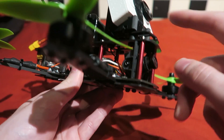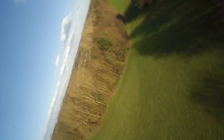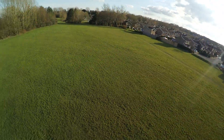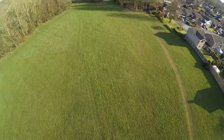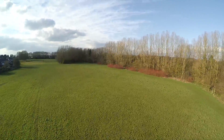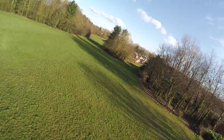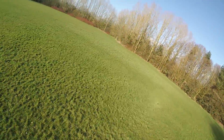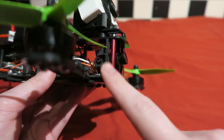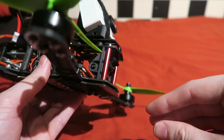These are working absolutely perfectly — there is no jello whatsoever even on full throttle in full daylight. I didn't want to use my expensive GoPro Black on the front, which also had no jello, because it's a £400 camera. When I can get a £50 camera and get similar results, that's the better option. It does add a little bit of extra weight but it's not really a problem. I also mounted it a different way so I can get more angle on the camera.